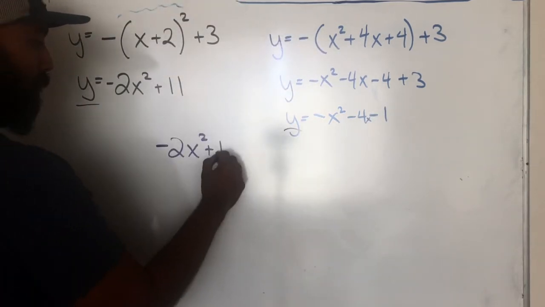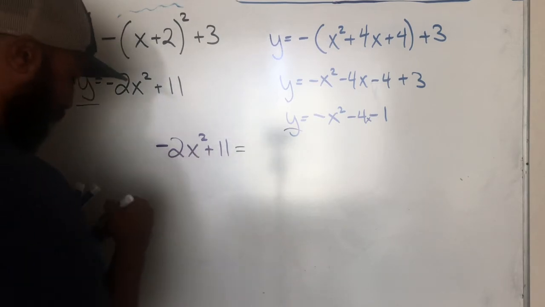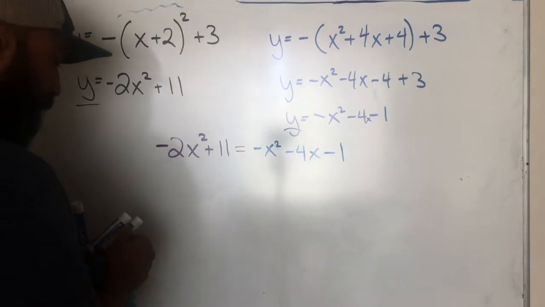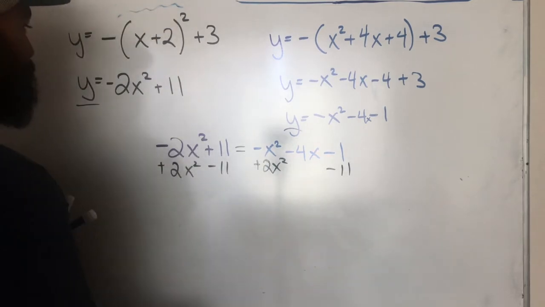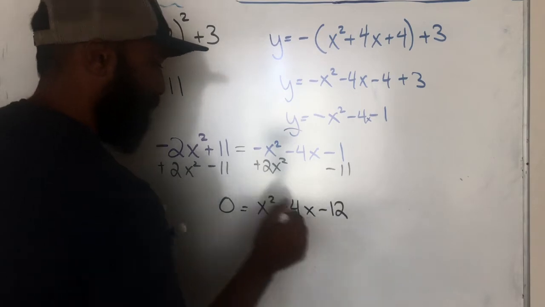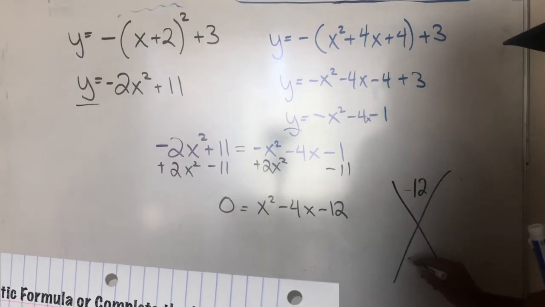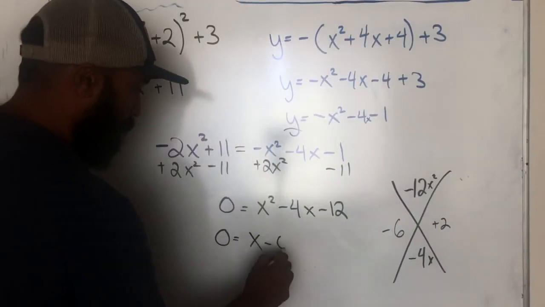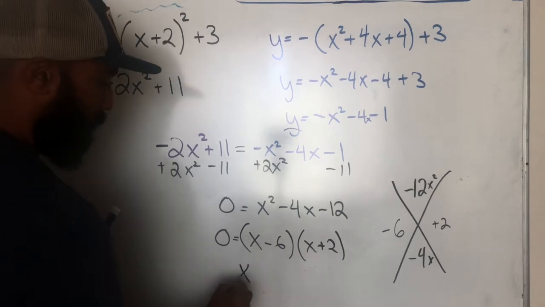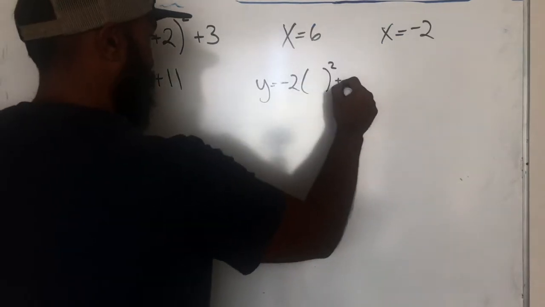So now I can set them equal to each other. Since both of them were equal to y, we could substitute one into the other. At this point, I'm going to move everything to one side so that it's equal to 0. Okay, so I'm choosing my methods. I'm thinking for a second, and you know what? I think this is factorable. You can see here I even thought about it for a second, like, what are the factors? And here we go. 2 x solutions, but remember, we want 2 coordinates.